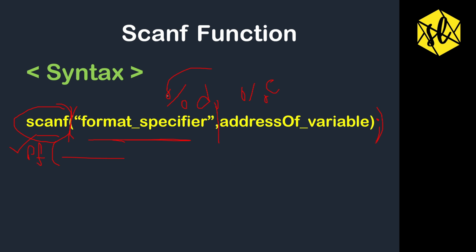For example, %d says that the variable is of integer type. At the same time, %c says that the variable is of character type. There are many more format specifiers, just like %f for float, %s for strings, %o for octal values, and many more. You can just see the table that I have provided before and practice as many problems as you can.